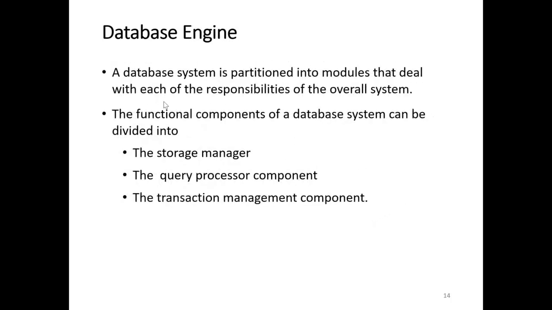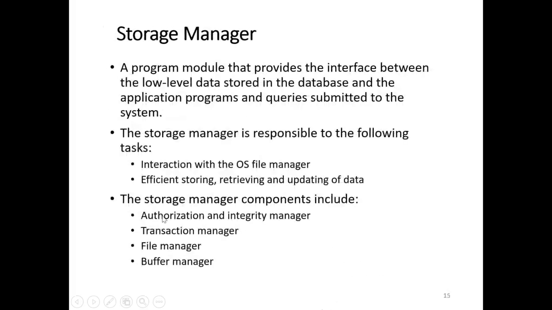Okay, now the database engine. The database engine can basically be considered the database management system. This engine usually contains multiple components, each handling different functionalities of the database system. Overall, there are three major components of the database engine. One is called the storage manager, the other is the query processor or query processing engine, and the last one is the transaction management engine or transaction management component.